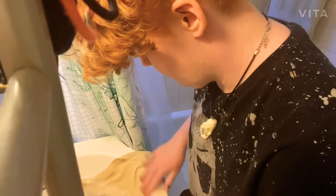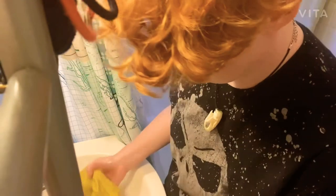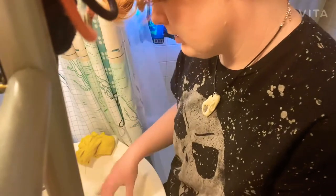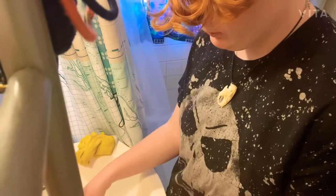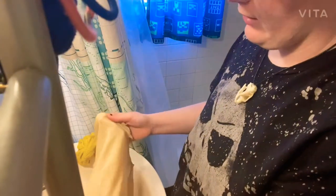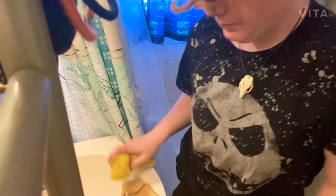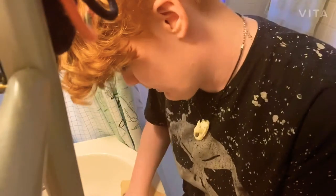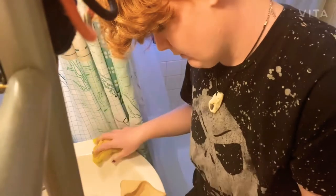I just kind of scrub it in there a little bit — then I have a cloud of water, and that's good. Then I rinse this with cold water. If I'm being really specific and there are any little spots I really want to wash out, I take a little bit of laundry detergent and scrub it out — and it's gone. It wasn't that hard.